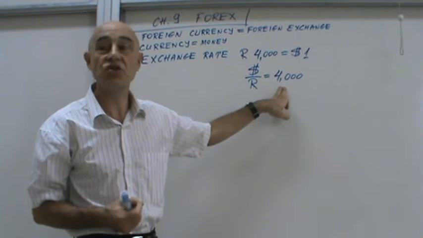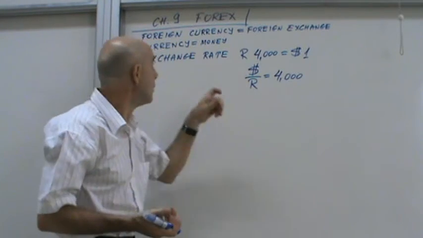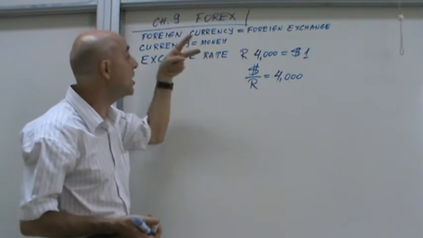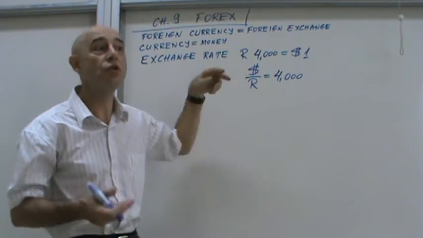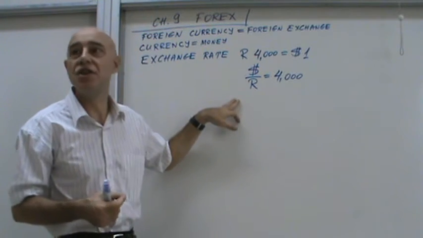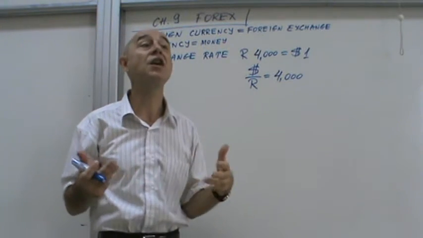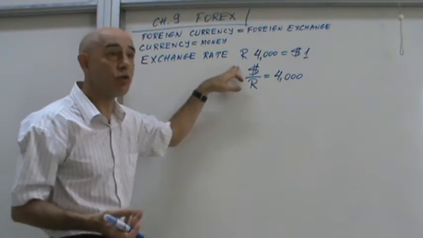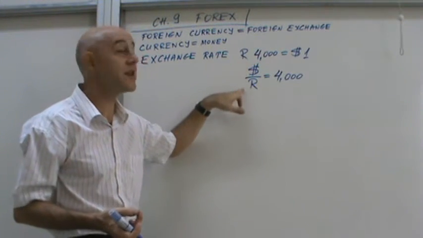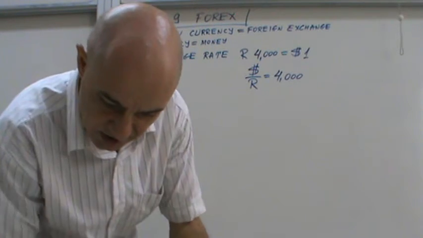When you use an exchange rate, remember, it is always between two currencies. You must always say against what. You can't just say the euro is 115. You have to say the euro is $115, or euro to dollar is 115. So you always have to specify what the other currency is. Next.